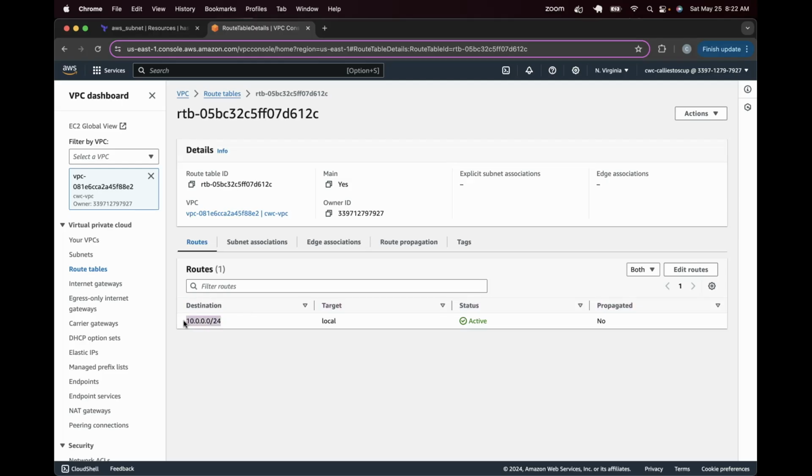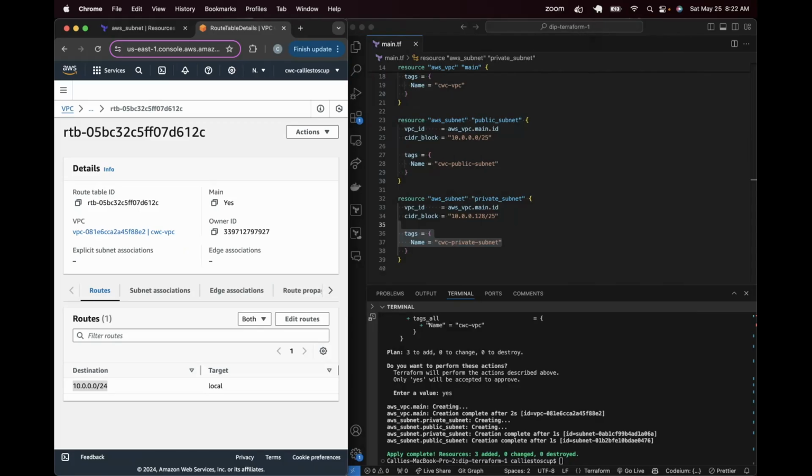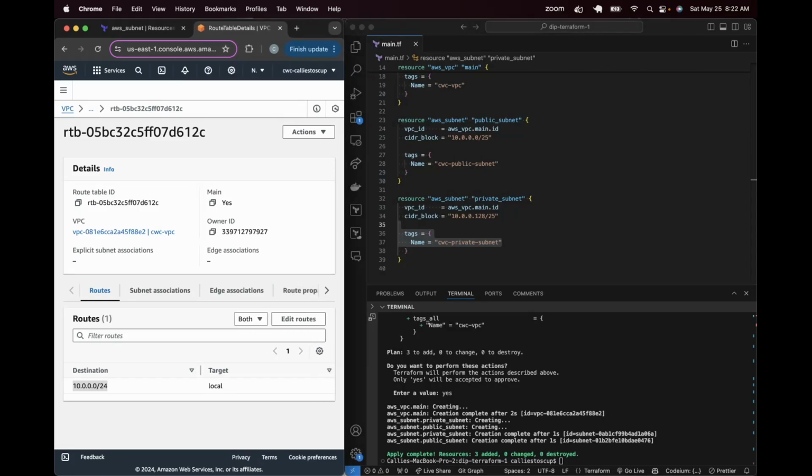So what does that mean? That means that everything within the VPC is able to communicate with each other right now. So our public subnet is not actually public. We're now going to add our public route table so that we can actually connect to the internet. The route table needs to go somewhere, and it needs to connect to an internet gateway. So we are going to create the internet gateway first.